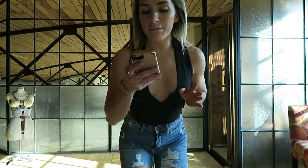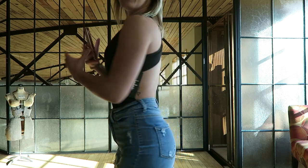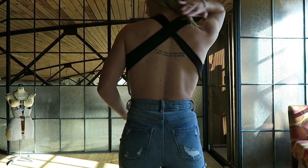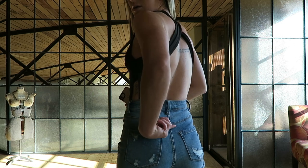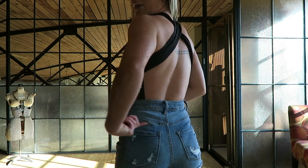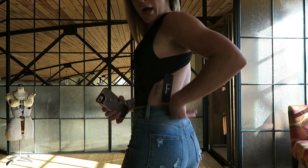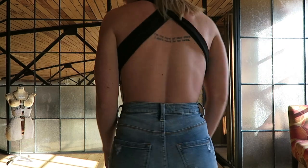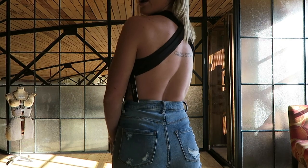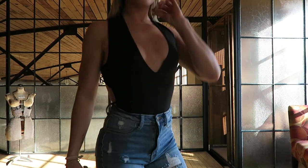The next item is the Match Point Black Bodysuit in an extra small. I believe there's also a white version. It has a nice cross at the top and closes down below, so it works fine with a mid-rise jean. I love that the back is open. The neckline is super flattering — very cute.